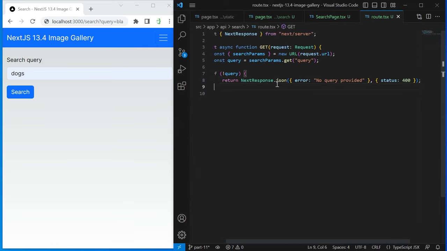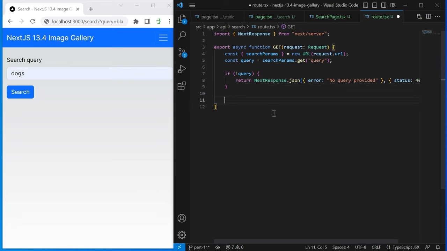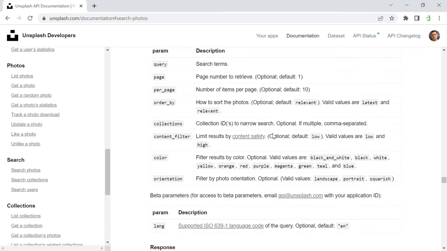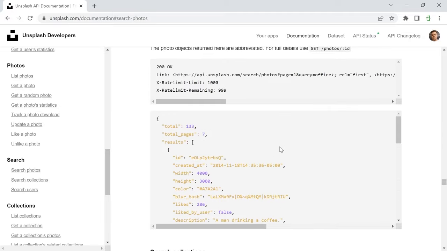And then below, I want to make the fetch request to Unsplash. So we create a const response equals await fetch. This time I want to make this request to this search endpoint here, which doesn't return random images. It returns the same images for the same search request. The return type still contains an array of results, but this time we have this wrapper around it. So we have to create a new type for this.